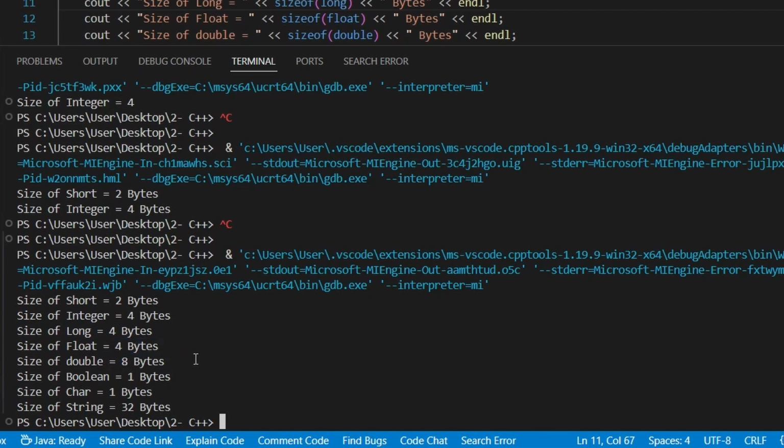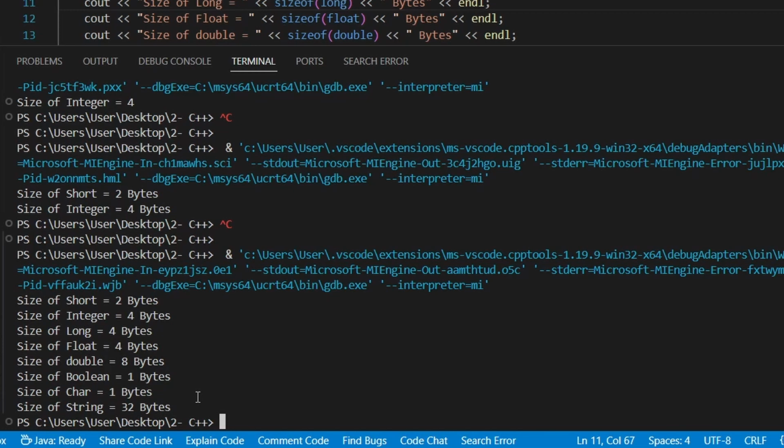So when you declare, for example, a double, it occupies 8 bytes inside the memory. However, if you declare a decimal number of type float, that means it will take 4 bytes inside your memory. However, you can see that sizeOf boolean is only 1 byte. So when you declare a boolean, it will only take 1 byte inside your memory. And then we get strings, it will take 32 bytes. Well, strings is the biggest for now. Okay, so this is how you can find the size of each of these data types.